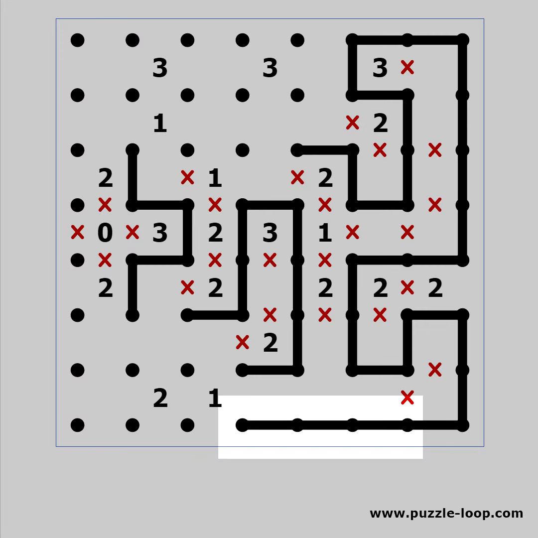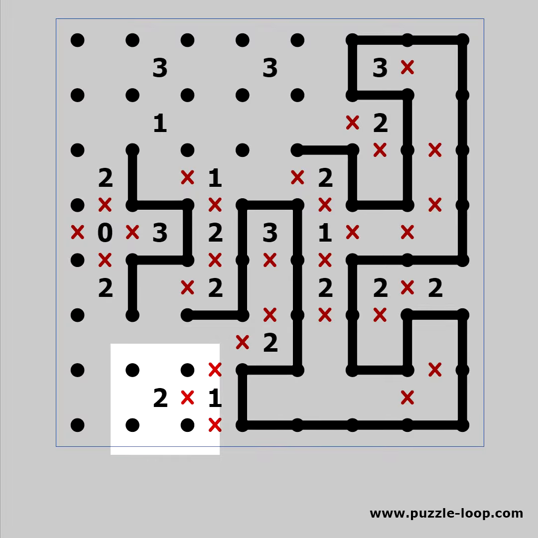Let's see what happens if we continue the segment one more line. The 1 is completed. And this line hits a dead end. This means that our little experiment failed and the opposite of our assumption is true. Our line should continue upwards. And the 1 is completed.